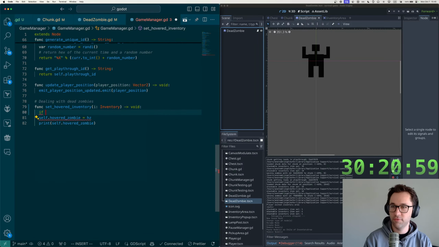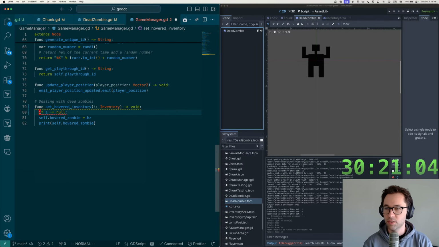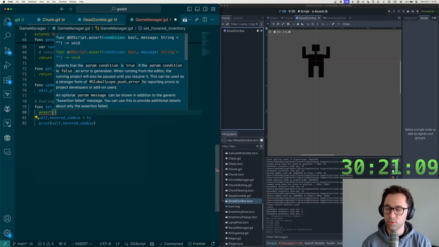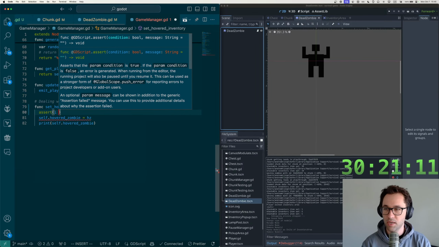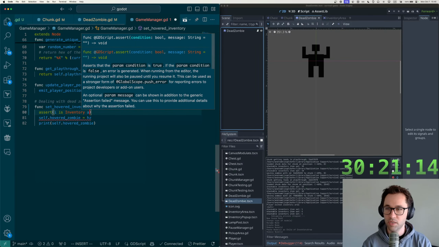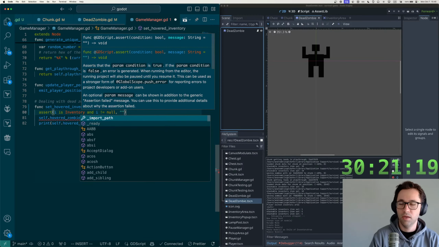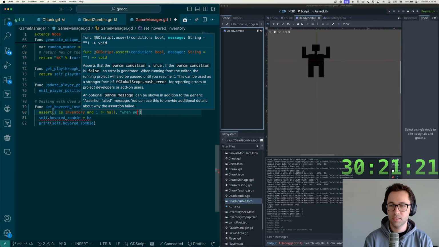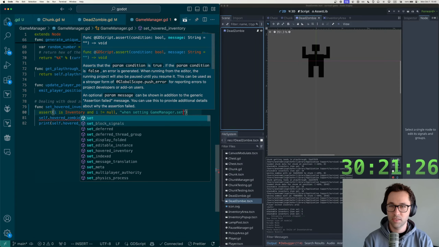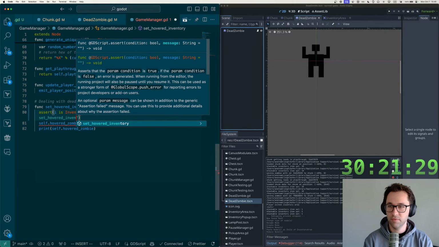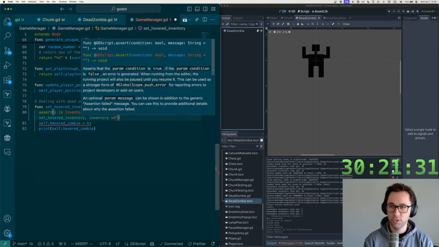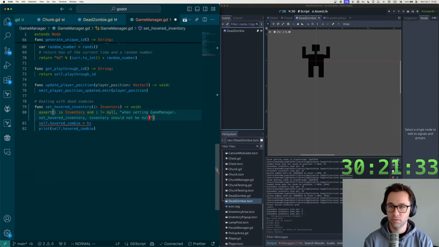So if I is not equal null, actually let's just assert that it doesn't equal null, because we shouldn't be calling this. So assert that I is inventory and I does not equal null. When setting game manager dot set hovered inventory, inventory should not be null.